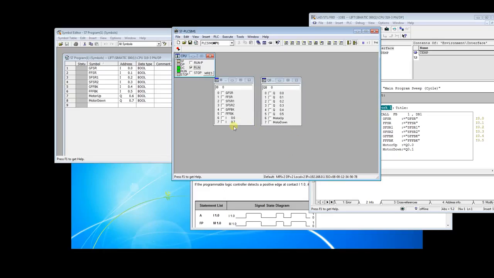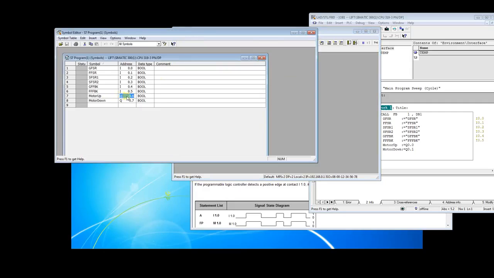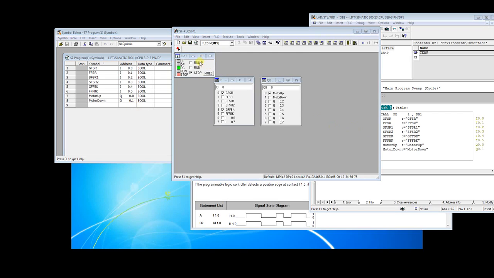So let's consider the first situation, that the lift is at the ground floor. So we have a ground floor sensor, and the lift is waiting for a signal from a conveyor. So I will provide the feedback now, and the lift should go up. Okay, the lift is going up, but of course the symbols are still wrong. One moment. This input, sorry, it is 1, 0 and 1. Now it's okay. Let's start.